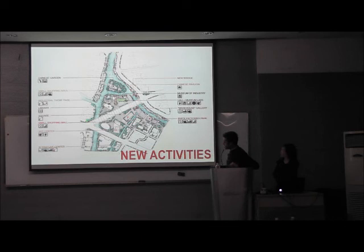So from the Shishui Dong factory to the brick factories, that is another full factory that could be an art center. So we thought about exciting activities in the old factories in order to create a whole system starting from our Maoxin factory that actually will be the museum of industry and the commerce of China.